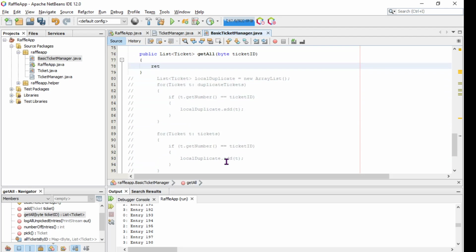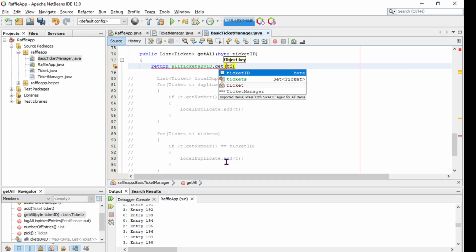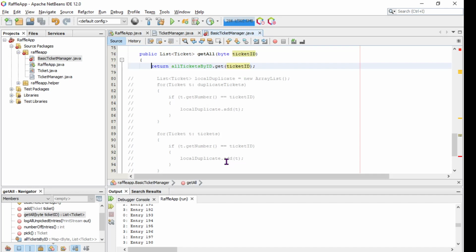I can very easily say return all tickets by ID dot get for ticket ID. And I don't have to do the algorithm at all for that. I don't have to search at all. I don't have to do a more complicated search.